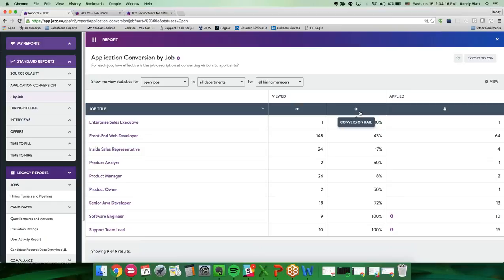This is something that's really, really great if you want to say, all right, we have a current conversion rate of 20%. We actually want to increase that to 25% by the end of Q3. These are the steps we're going to take to do that. We're going to advertise, kind of brag about our company a little bit more. Say, hey, this is really why you want to work here. We have this awesome environment. We have some great perks. Try to find ways to ultimately get more candidates to apply to your position by making it sound more appealing. It's a very cool report here.